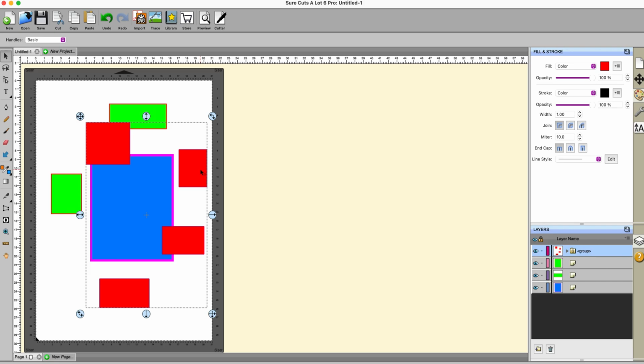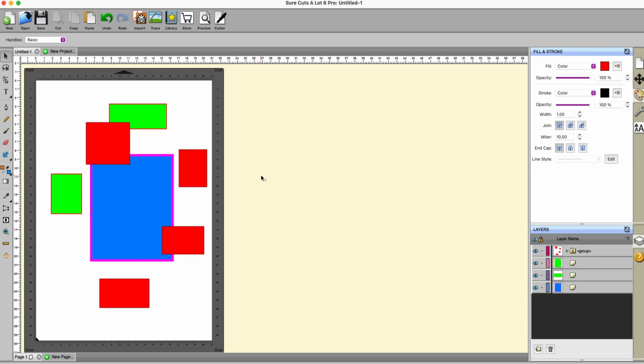According to the dialog, text within SVG and PDF files will be imported now. I haven't tested that one out particularly. It's not something I've ever really needed to do, but that is a new one on the list.